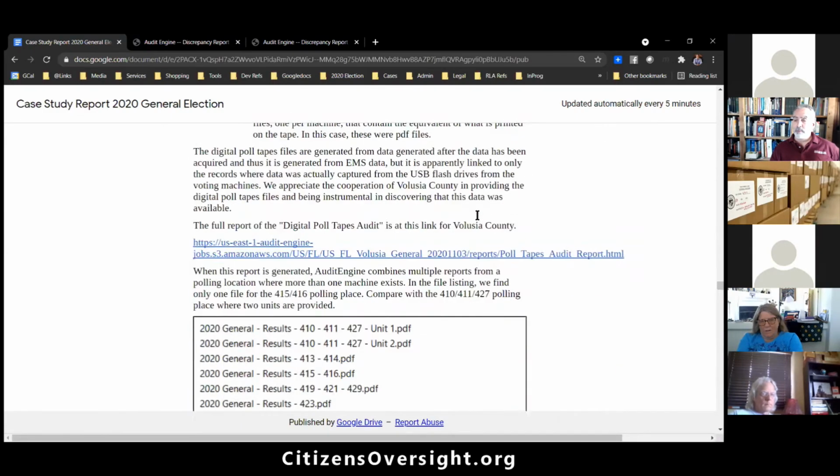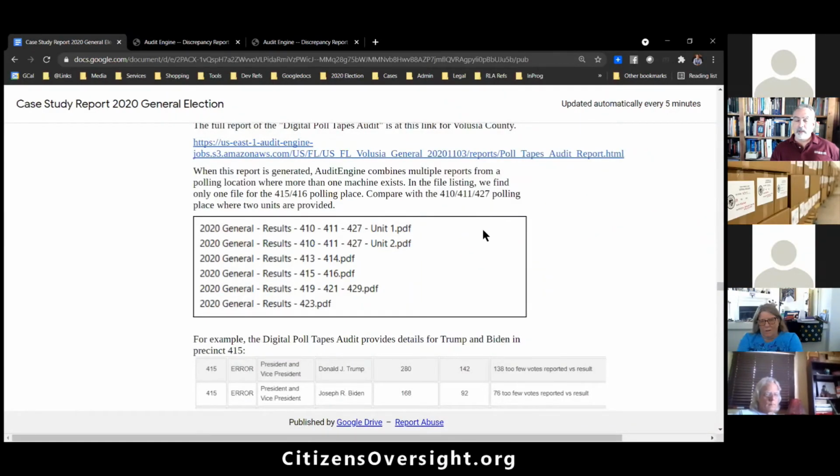We also went through the poll tapes and found the other problem, that yellow section you can see here. Normally, like in the voting center that includes precincts 410, 411, and 427, they had unit 1 and unit 2. That means they have two voting machines in that site, and they got both of them there.